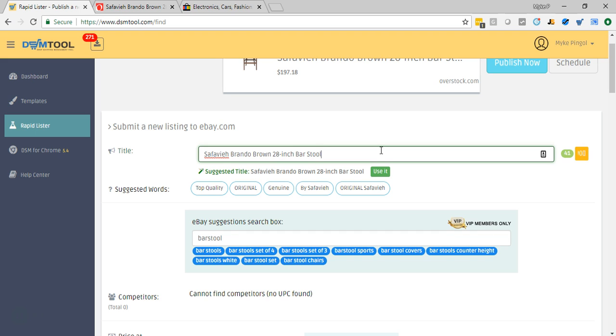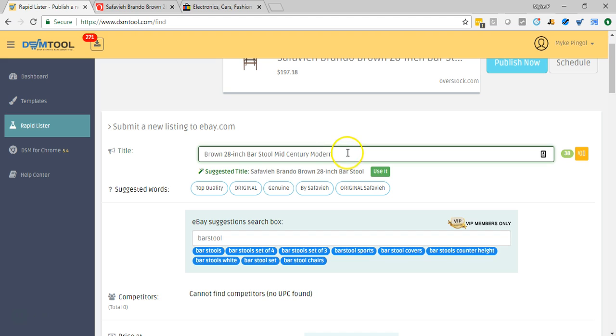For any furniture you would want to add in the style. In this case, let's say, for example, mid-century modern, brown. You want to remove the brand, of course.